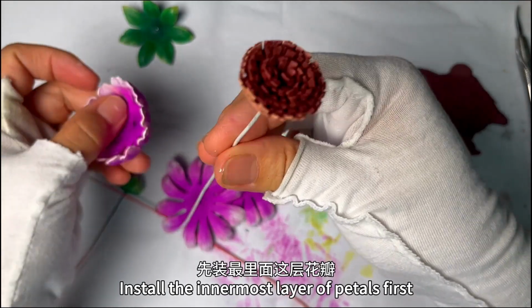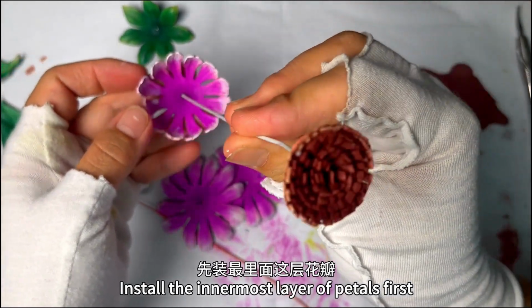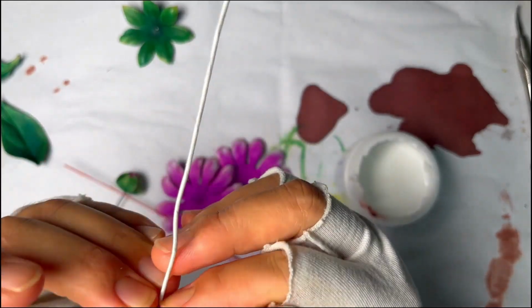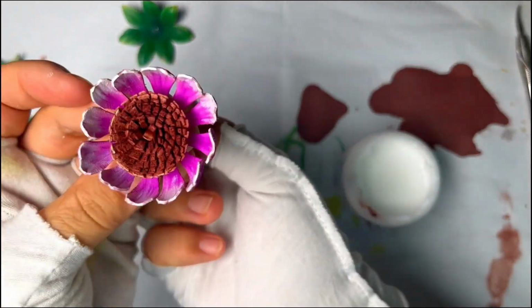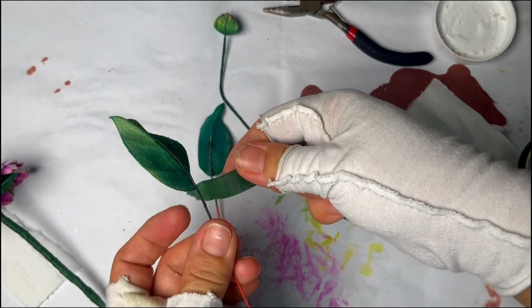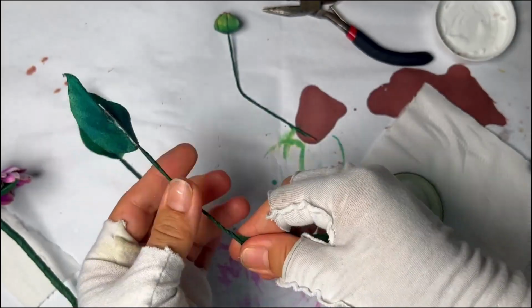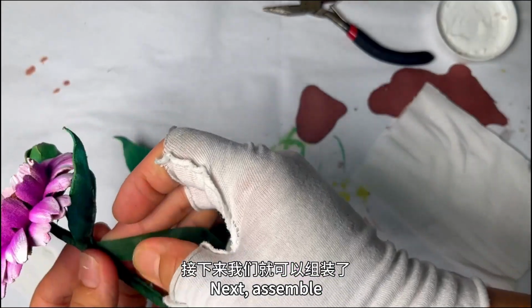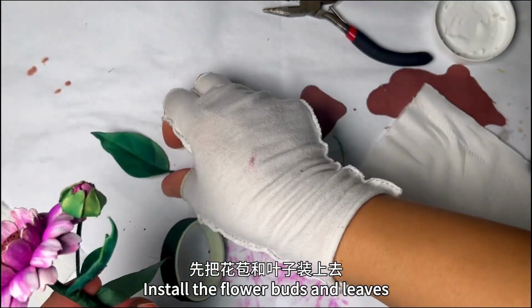glue. Install the innermost layer of the petals first. Wrap the leaves with green tape in the same way. Next, assemble. Install the flower buds and leaves.